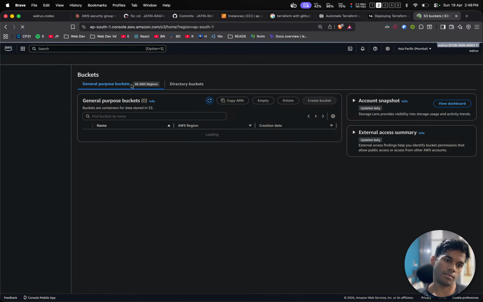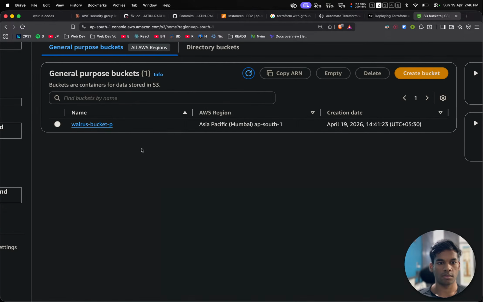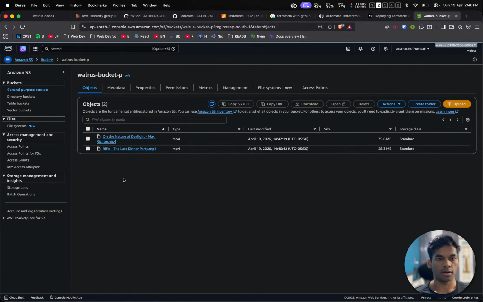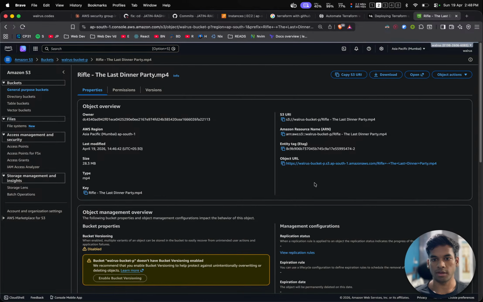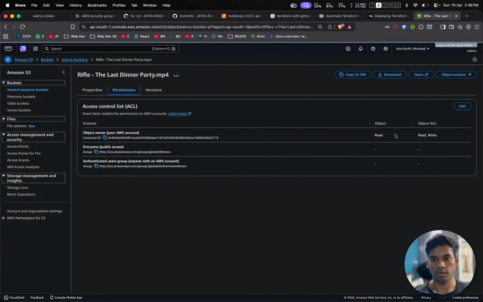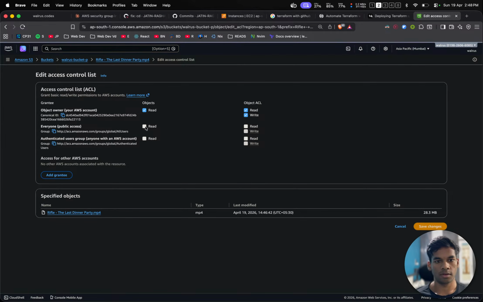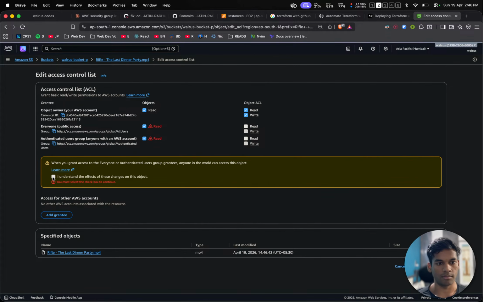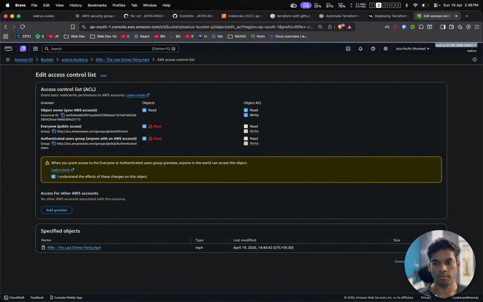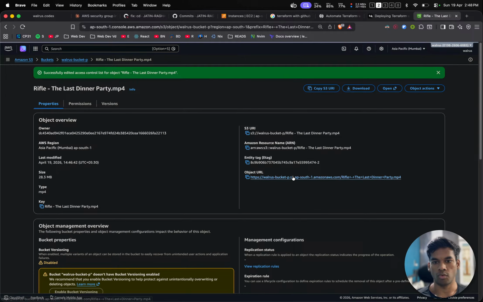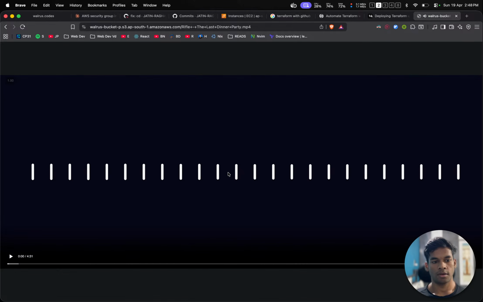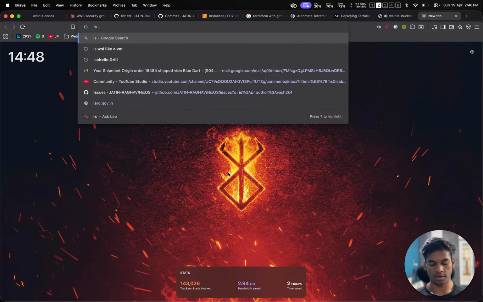Bucket permissions. This is the bucket, the permission for this object. Permissions, edit, read. Anyone can read. Cool. And we click here. Yes. Okay.